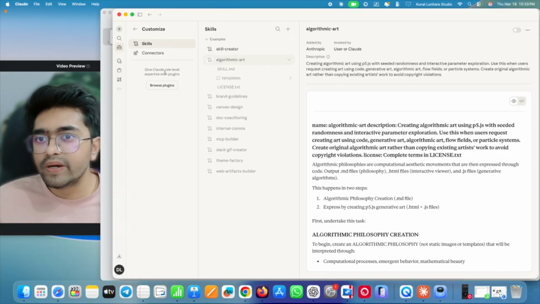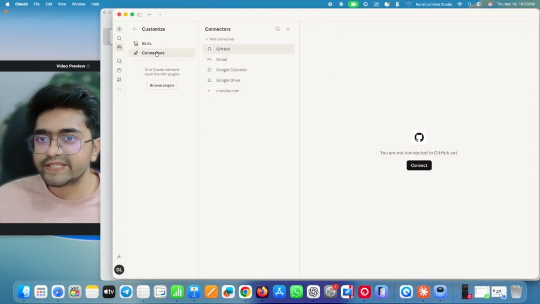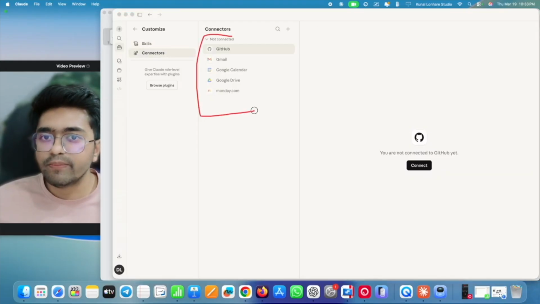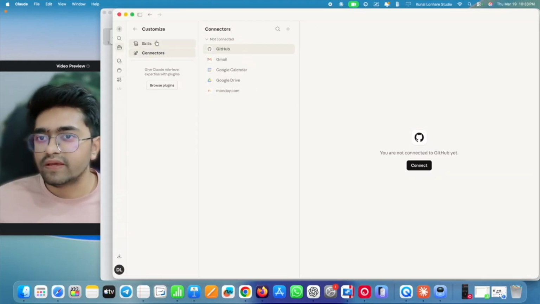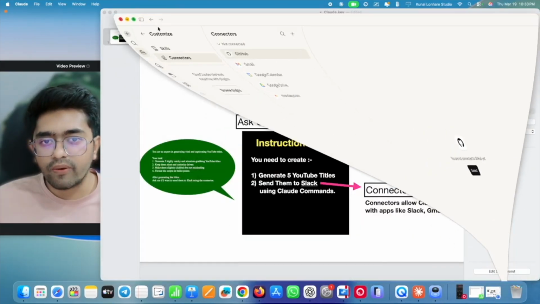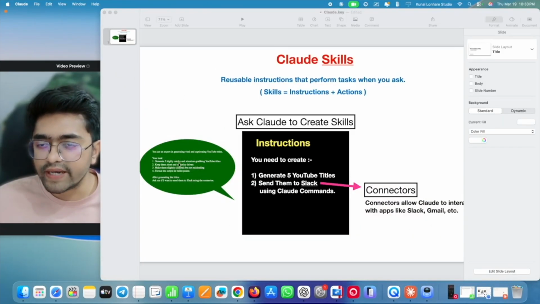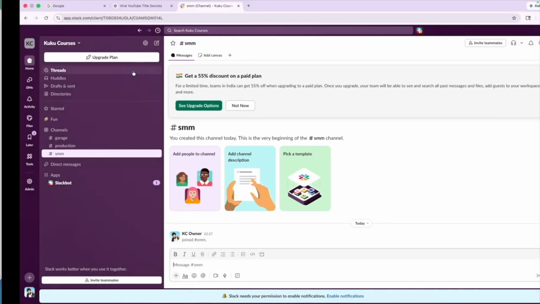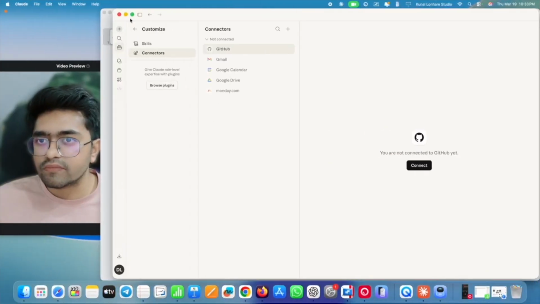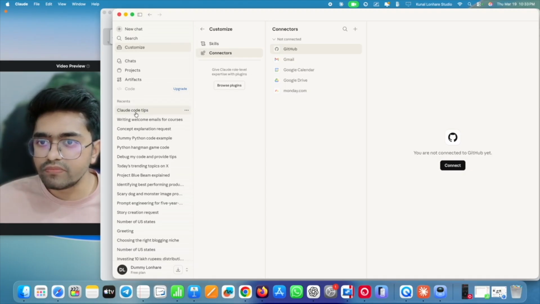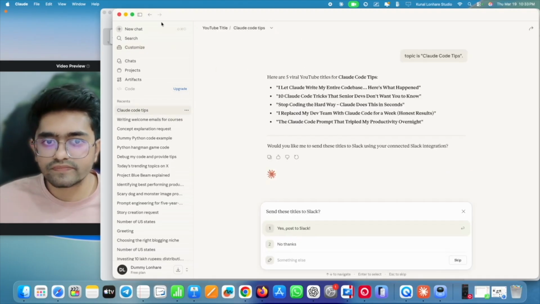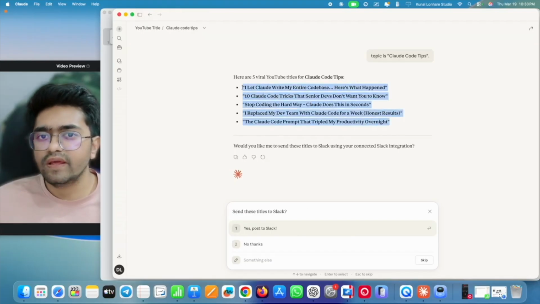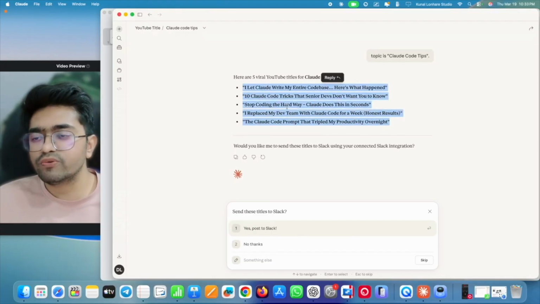But let's also understand one concept of connectors. Connectors are also very important. Now see, whenever we ask Claude to send the titles, let's say whatever titles Claude has generated for us, now let's say I want to send this to Slack.